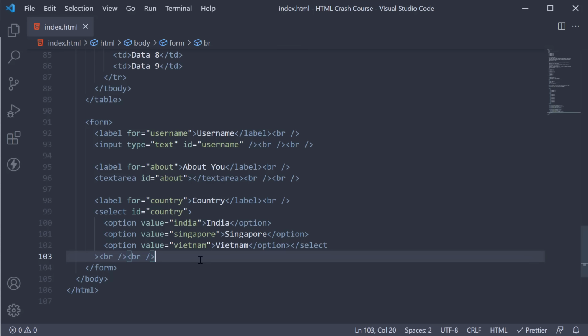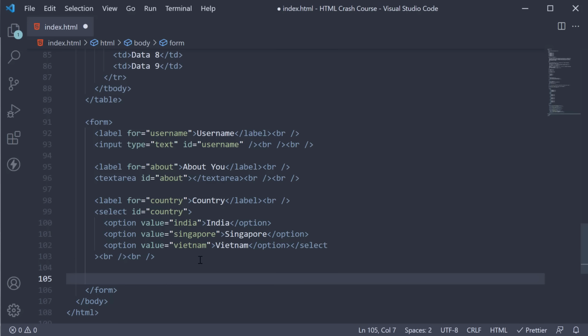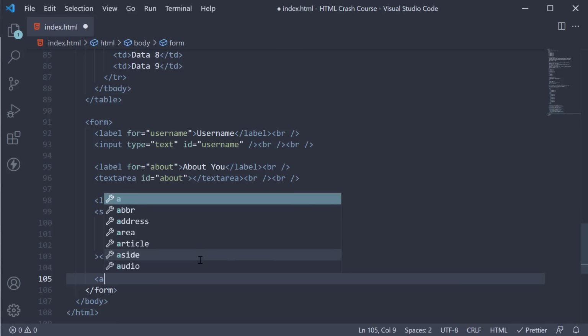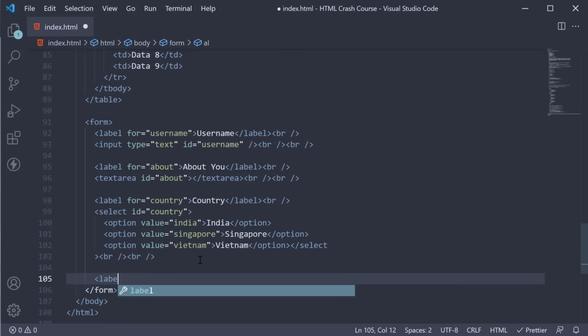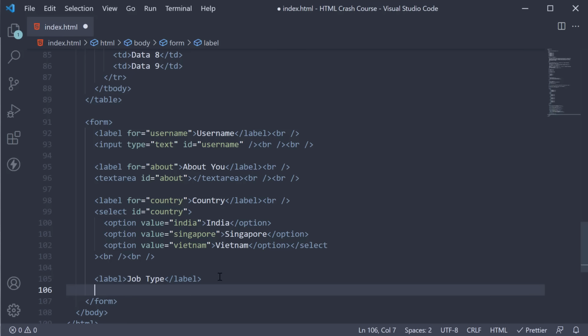All right, the next form control is radio button group, which allows the user to select one value from many options. Let's say the job type is part-time or full-time. In that case, we're going to add a label that says job type. And below the label, we're going to add first an input element. This is a self-closing tag.